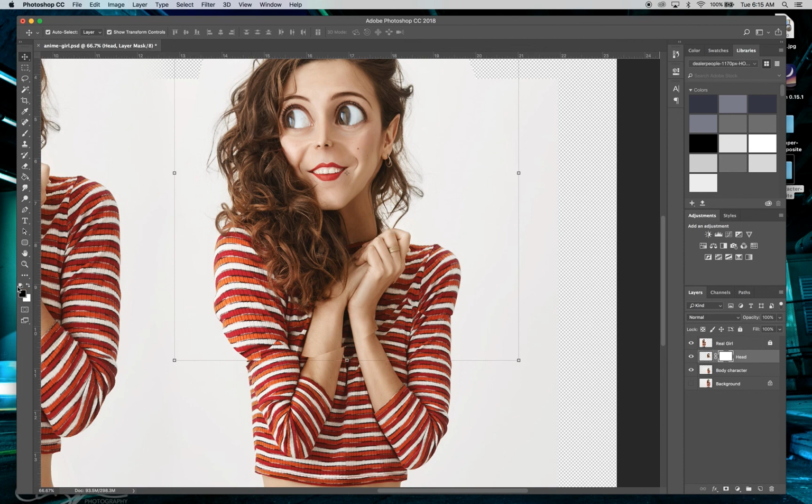If you're painting on your mask, black and white is what you use to either remove or reveal that layer. If I paint black, she goes away. If I paint white, it comes back. So what I want to do is see where I was underneath here and how close I can get her shoulder up here. Let's just keep erasing and see what happens. Okay, let's undo that. We just want to feather in these edges and then we'll get them to fit better.